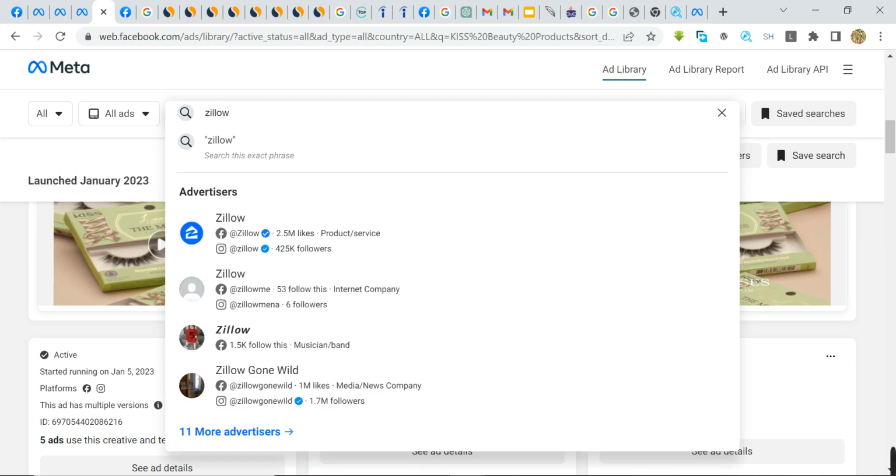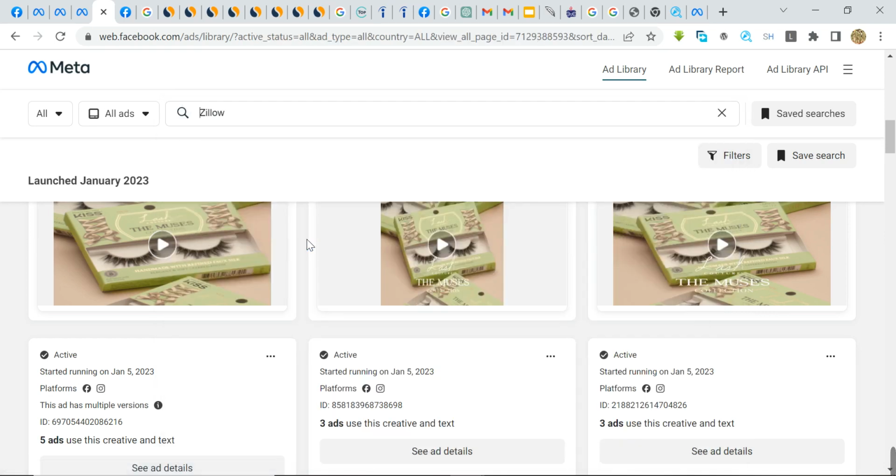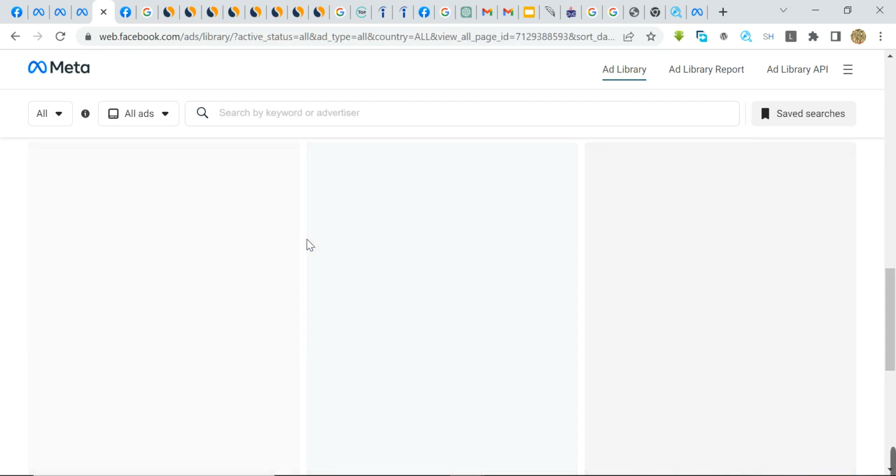You see that now, they are on. If you are running an ad for property, you can just search for it.